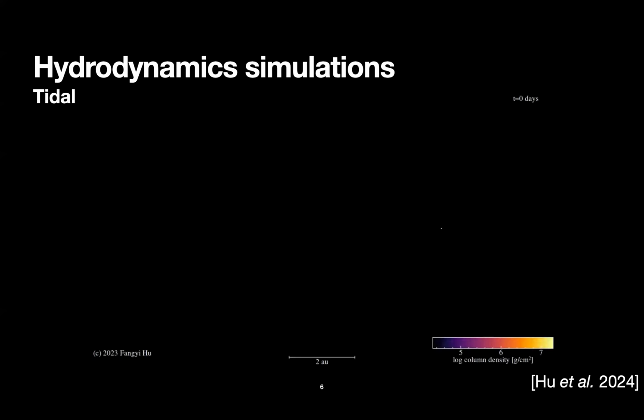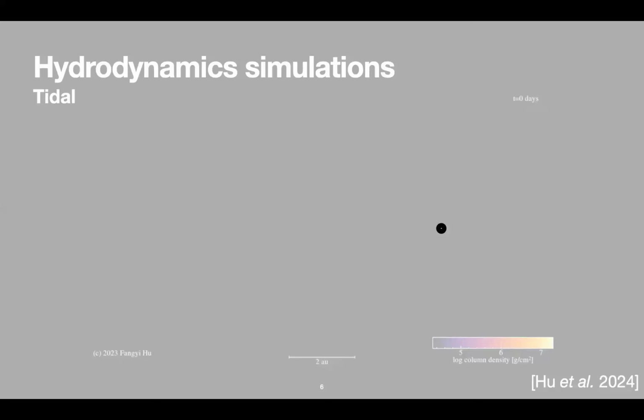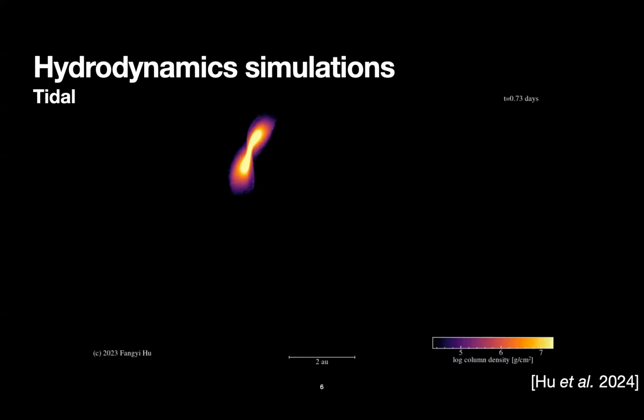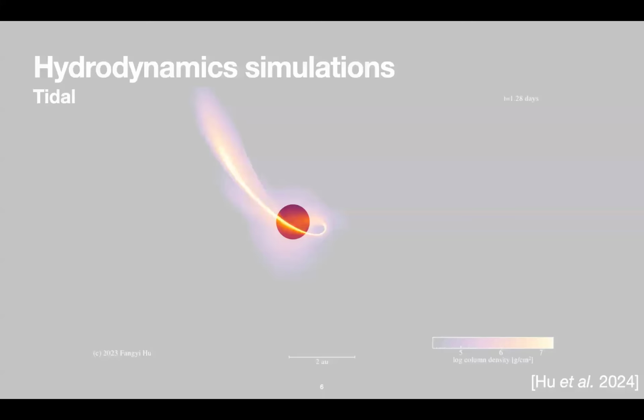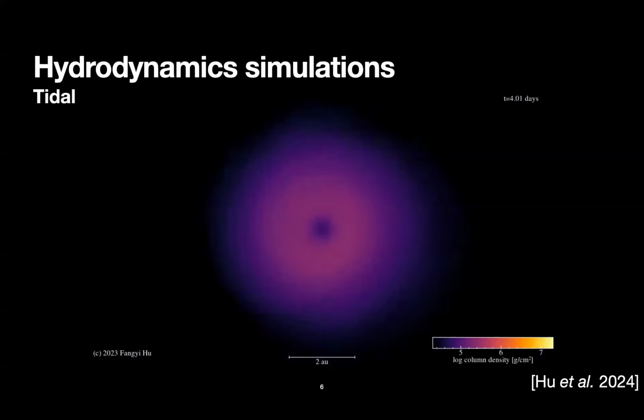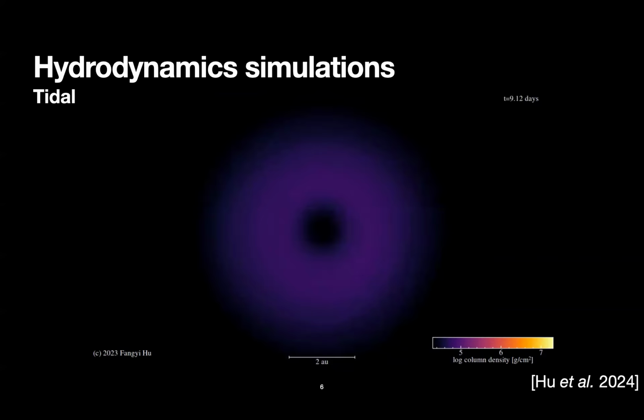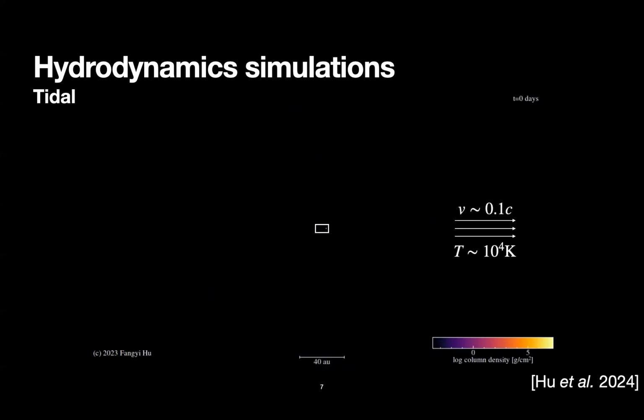Here is a video of the simulation. We start with the star, and we have the black hole somewhere in the middle. The star comes to the black hole and gets disrupted into a stream. Then the stream falls back, and due to the GR effect, there's GR precession, so it forms some kind of self-collision, colliding with itself, which causes a rapid dissipation of orbital energy and circularizes into some kind of disk, which then dissipates. So that's really close into the scene.